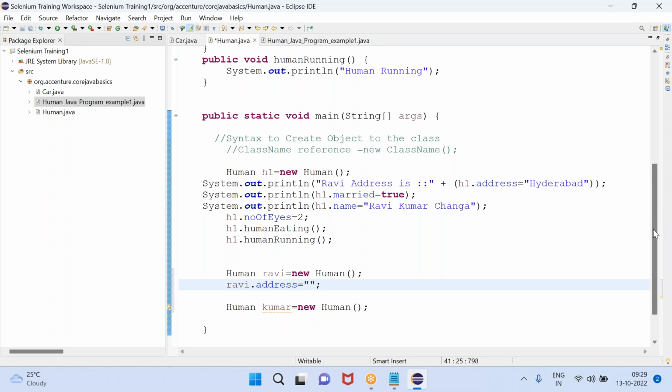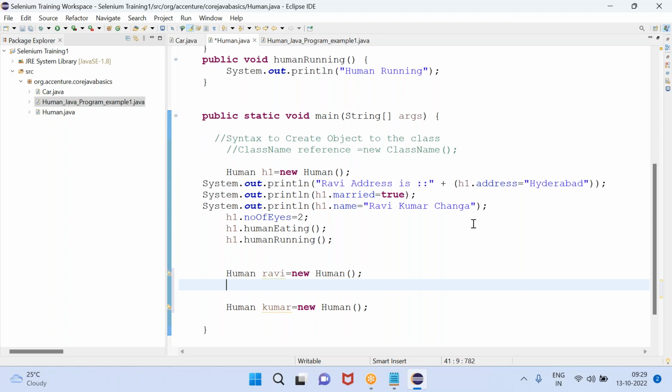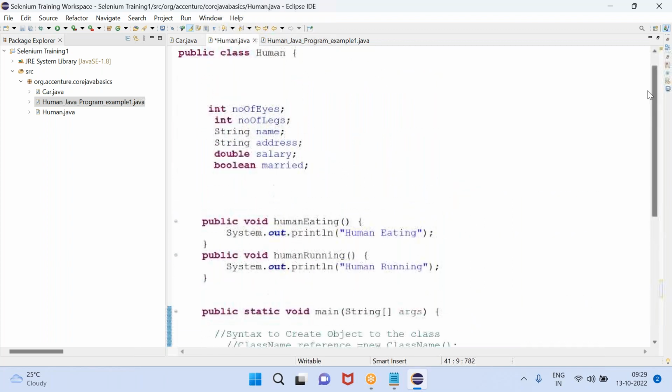But whenever you create an object, it will occupy some memory in your JRE. We have JRE, JDK, JVM. In JVM, whenever we create an object, it is going to store some space. That's why don't create more objects. At one point, what will happen? You reach the maximum memory, and you will get exceptions. To avoid that, we can avoid creating objects. I will tell you how to avoid creating objects.